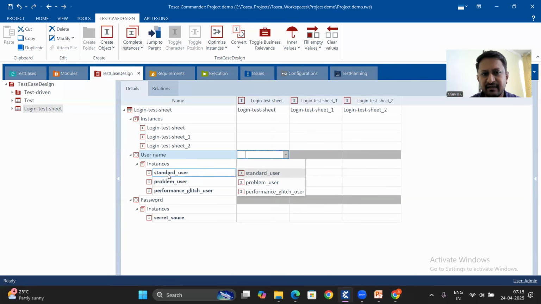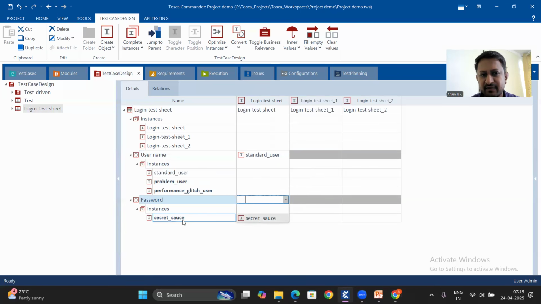See here, we added three instances under username: standard user, problem user, and performance glitch user. That is reflecting here. You can choose the first one. So this column is first instance. Standard user is going to enter in that username. Then password. We have only one password since our password is common to all, so I'll select that.